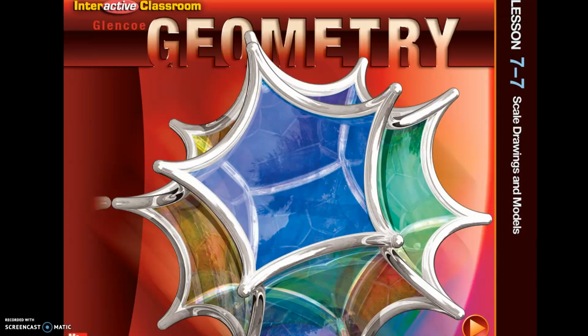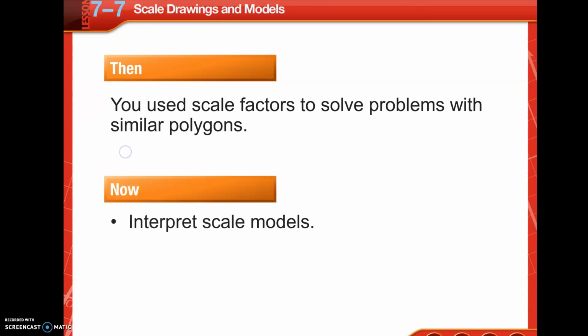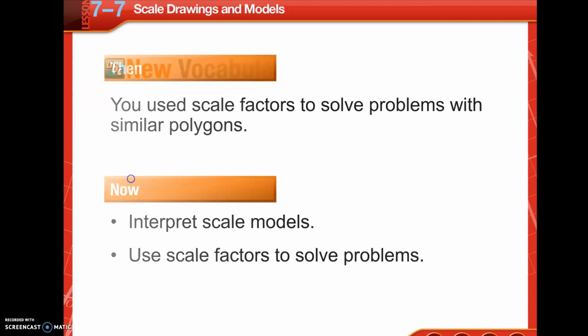Right, so we are looking at scale models and drawings. We've been looking at proportions and similar figures through this unit, so we are going to put it to real life things. We're going to look at finding scale factors, an appropriate scale factor, unit scale factors, and figuring out how many times bigger a model is, or an actual is to the model, and using scales on a map. So those are some of the things that we're going to cover here.